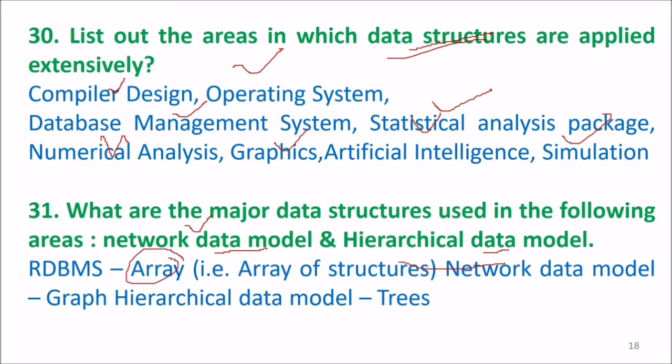RDBMS, array, that is, an array of structures. In the network data model you can use this; also, this is an option, and in this we can use the graph. Of course, graph is the best choice, and for the hierarchical data model, as I just suggested, we'll use trees.